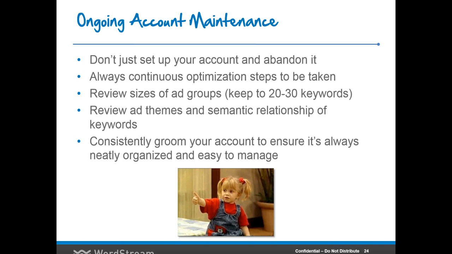A good course of action would be to first review all ad groups for size, ensuring that keyword lists are not getting too excessive within each ad group. If you start to see that your ad groups are getting above that maximum number of 30 keywords, it's likely that some of those keywords aren't getting any attention for search queries. So while you do this check and see that some of your ad groups are a little bit bloated in size, think about whether they really fit in that specific ad group, or whether there's opportunity to split those ad groups out further. You can also try changing the match type or bid on the keywords, or simply pause the keyword if it's not performing and doesn't fit anywhere else.